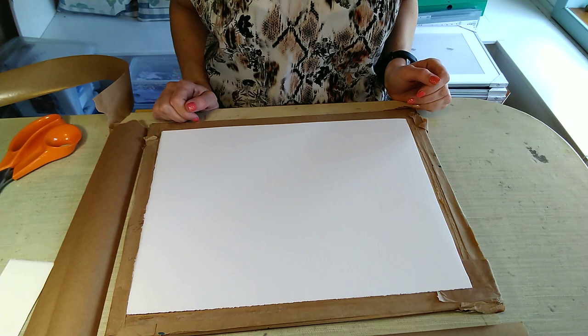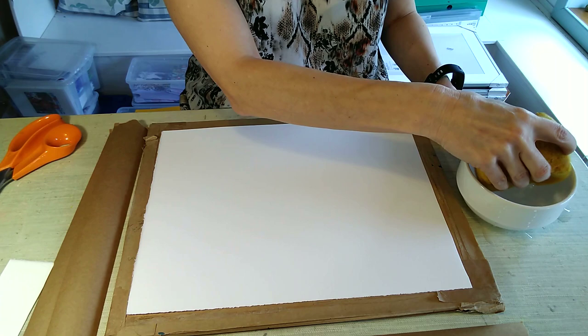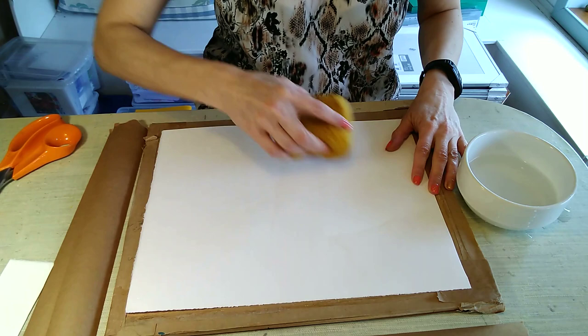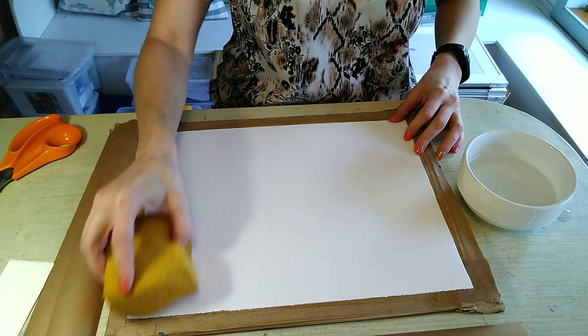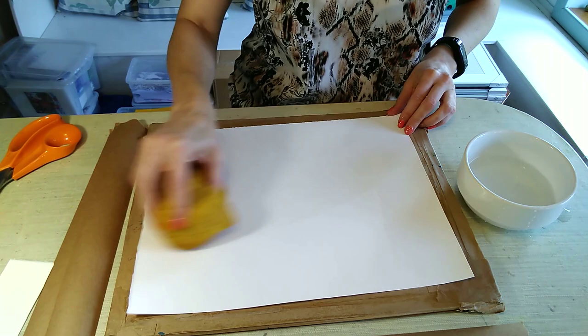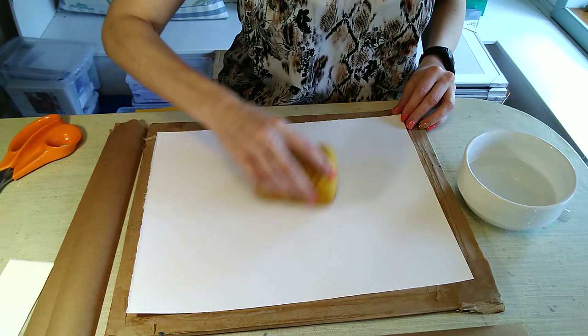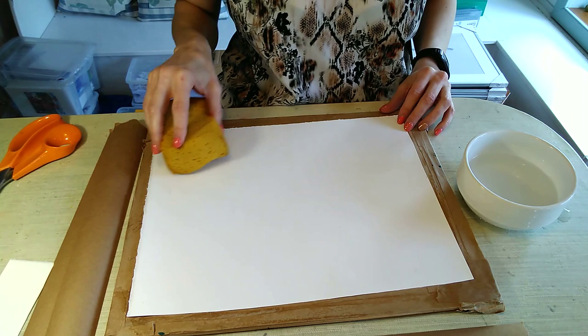Step four: wet both sides of the paper thoroughly. It's important to keep your roll of tape out of the way at this point because if you drip water onto it, it'll all stick together later. Get the large sponge and apply quite a lot of water to the paper. It's easy to miss bits — hold it in the light and tip your head sideways to see if you've covered all of it. You don't necessarily want puddles, but you do want a significant soaking. Don't over-rub it because rubbing too much will move the sizing from the paper — the coating that helps your paint sit nicely on it. Simply wet one side, turn it over, and wet the other.